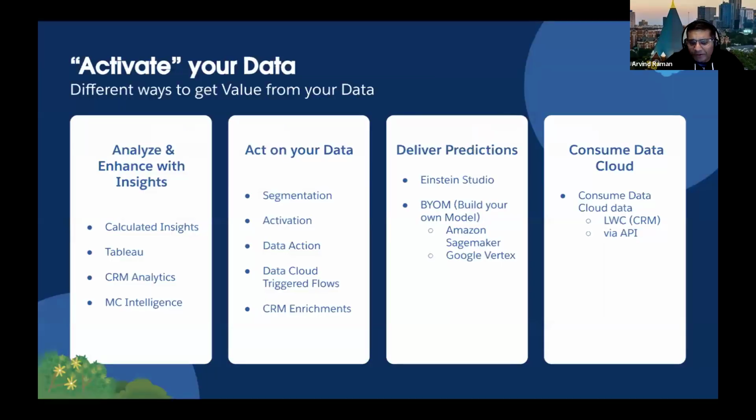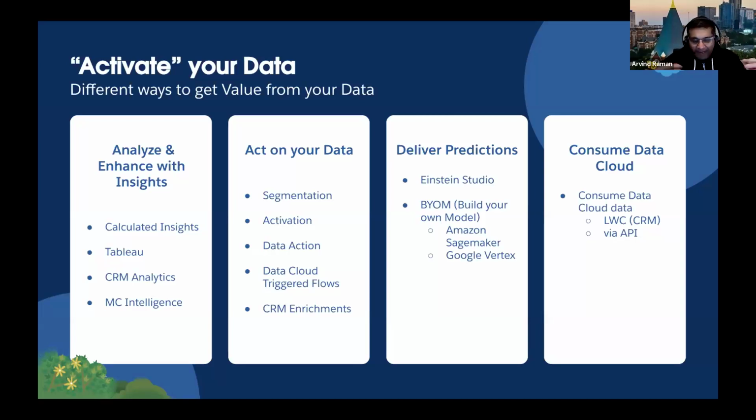Now we talk a lot about activating your data, right? And I know I say one is activate, but really think of it: we talked about how you get data in, you transform it, model it, harmonize it, unify it. But the whole point is how you are going to drive and get value from that data, right?